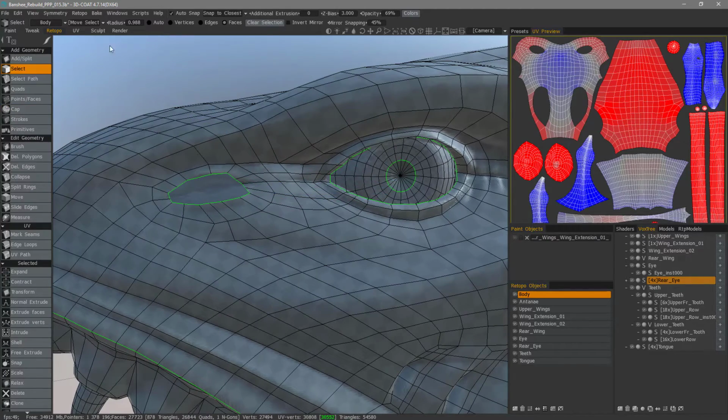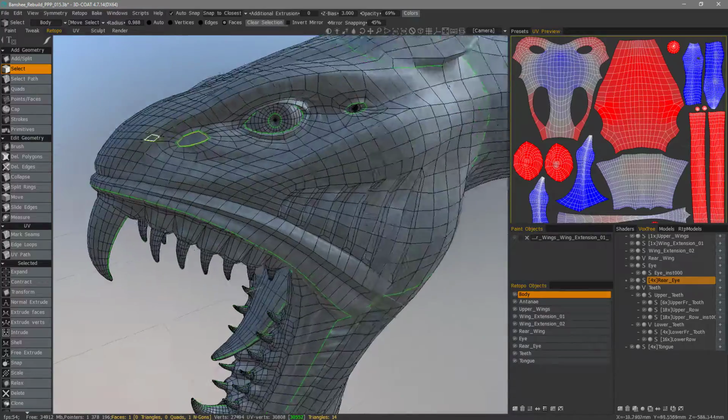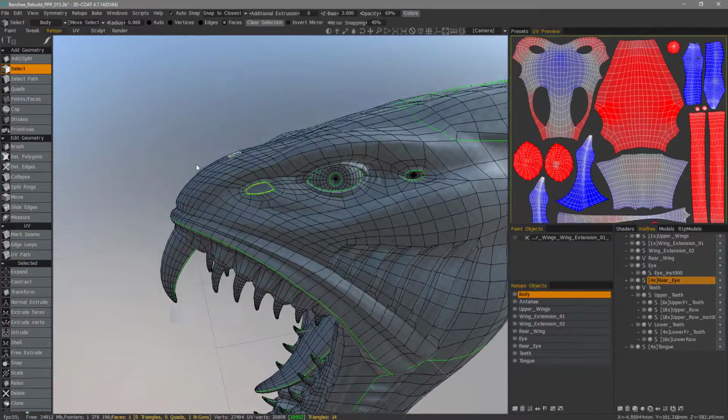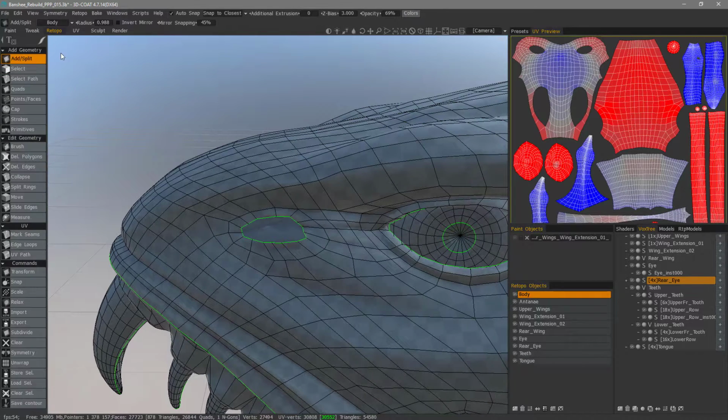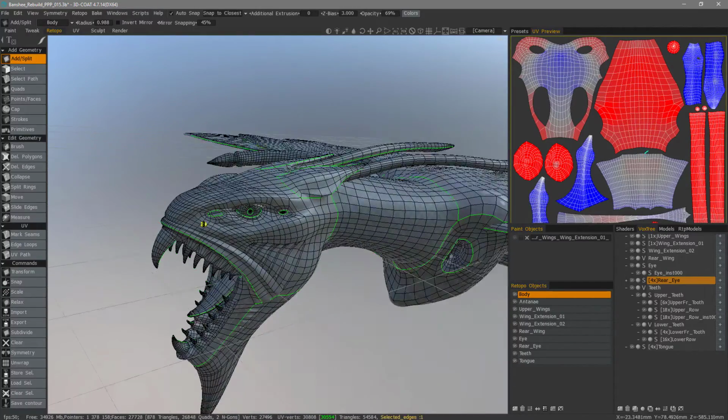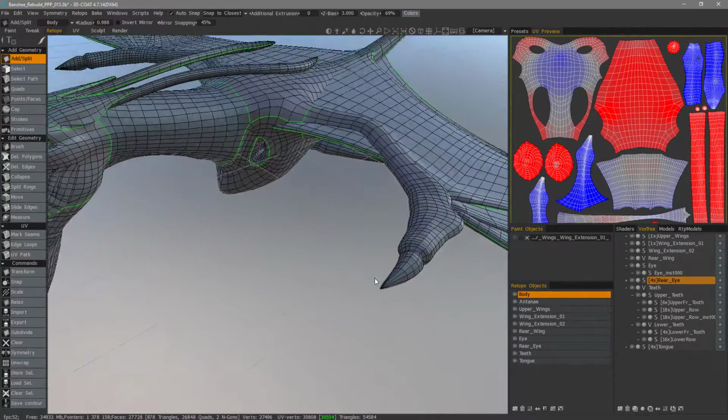Let's go to the Select tool. I'm already in Faces mode, so I'll click on that. And you can see it's just one large face, to which I can go back and use maybe something like the Split tool. Click and click, and so on. Now, I want to show a quick tip.